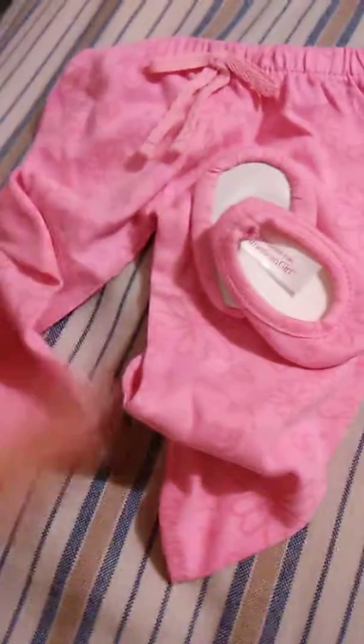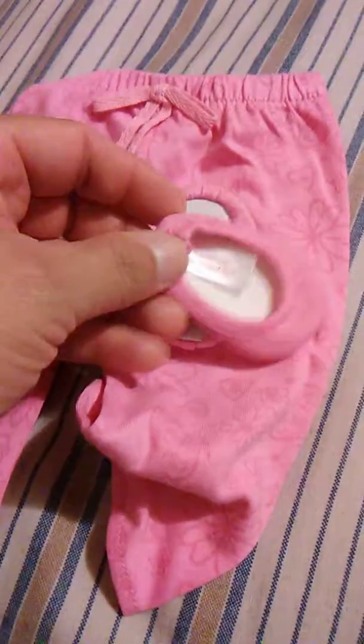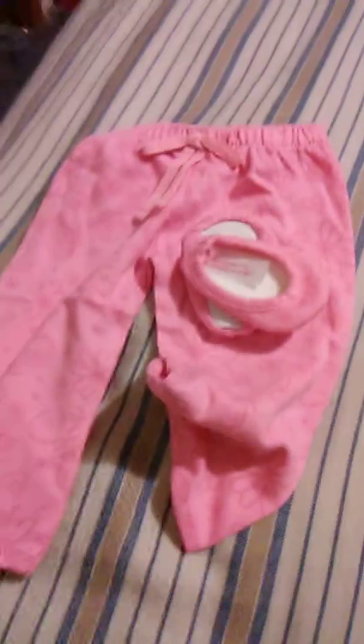This next item is a pair of pajamas, and this was fourteen dollars, but it was still on sale. I thought it'd be really cute — it comes with this shirt that has a fake undershirt underneath it, and it comes with a pair of pants, and even some little house slippers. I just thought that was real cute.